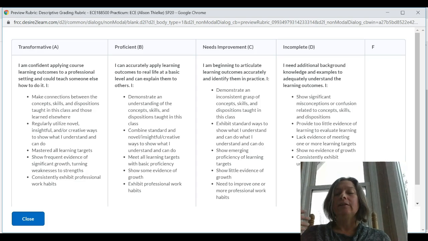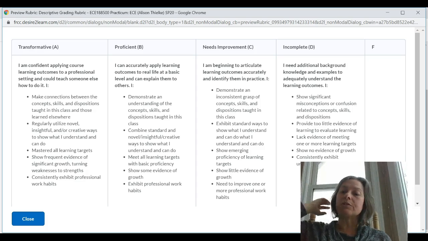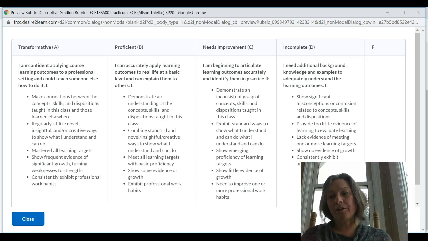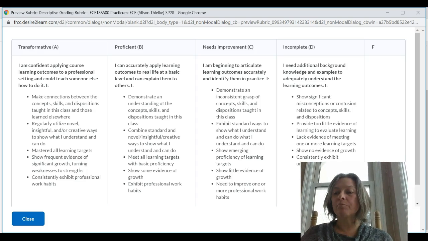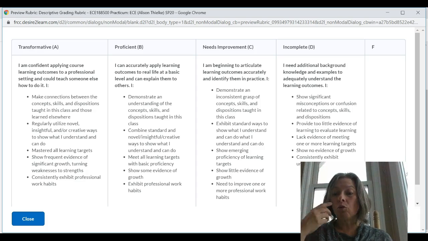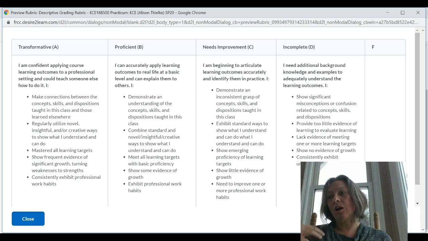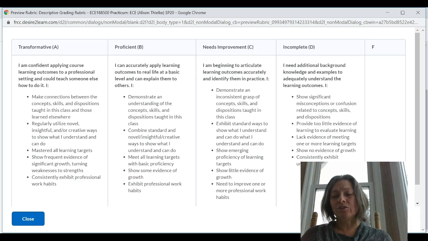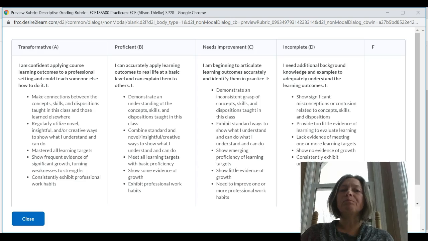And again, work ethic is one of those things. Work ethic includes things like submitting things on time, coming prepared to your practicum site, dressing appropriately. So some of those things I'm going to get from your mentor teacher later in the course. And some of the things are more related to our class structure. So are you asking clarifying and probing questions about the course content or about the process of the course? And a lot of you have been, which is awesome. So those kinds of things are things that we'll be talking about.